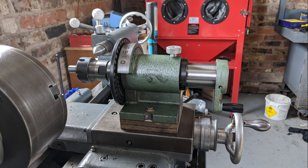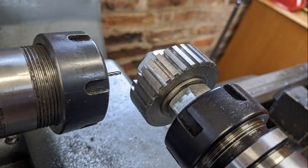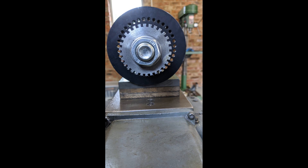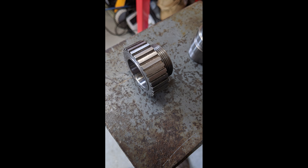Behind every plan A there is a plan B just waiting to be activated. This cunning plan involved the spindexer with a small carbide end mill running in the lathe as fast as I could. I was only taking half a millimetre — 20 thou — off at a time, but I still broke two end mills. But I had my gear, and I bored it out with a 2-degree taper to fit the withdrawal sleeve.